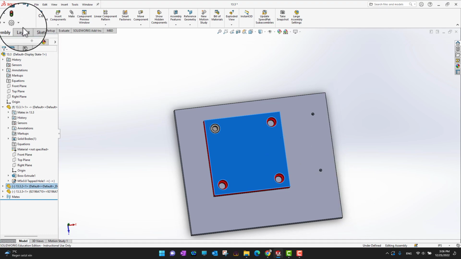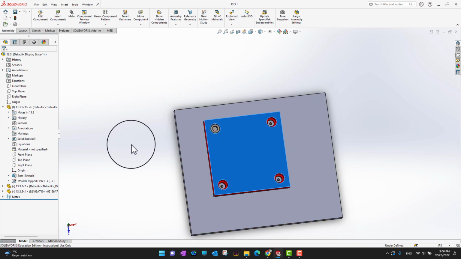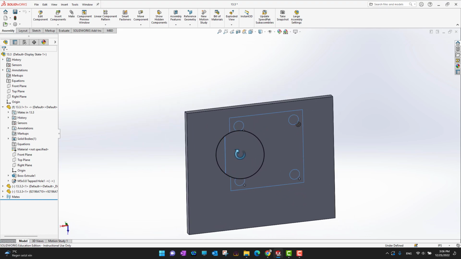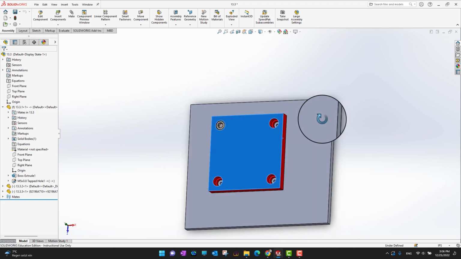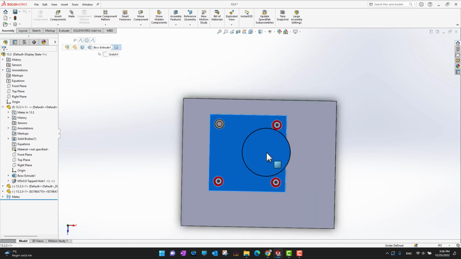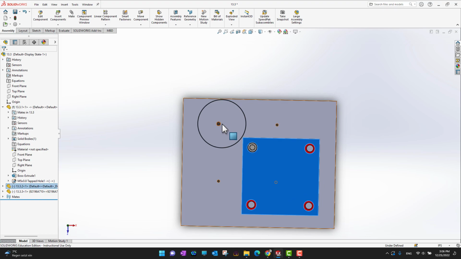But there is an option, as you can see, a Rebuild option. So if I click on Rebuild, these holes are going to move under my plate, wherever I move my plate. Suppose I want to change the location of my plate again. If I move it here, the holes are still there. If I click Rebuild, these holes are going to move here under my red plate.